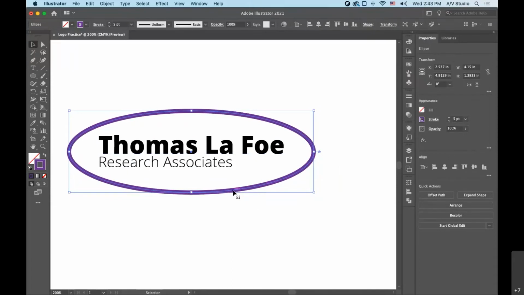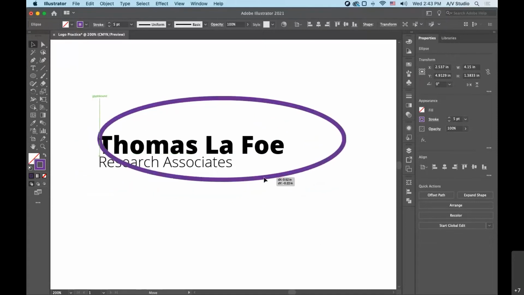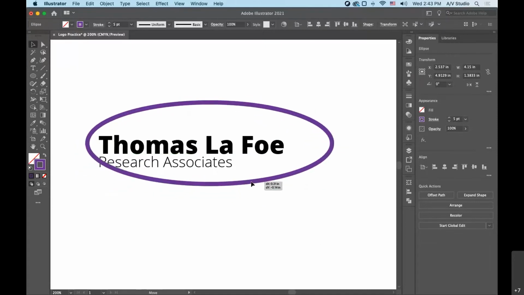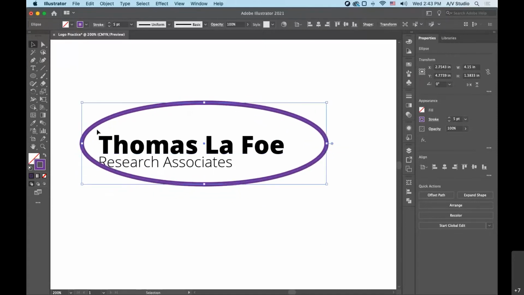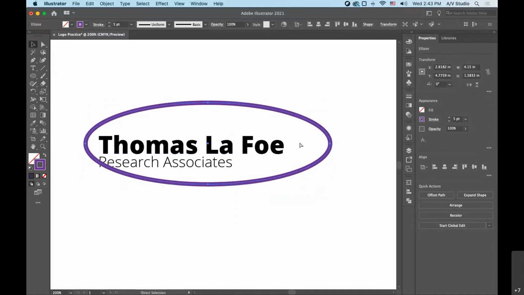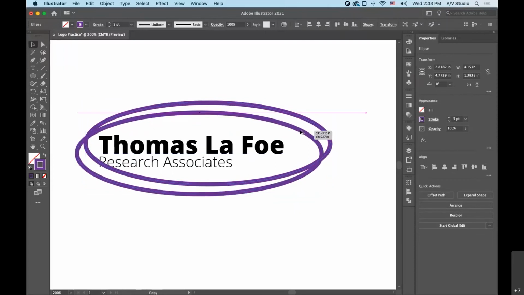But you can also, if I use my Pathfinder, what I want to do is, instead of an oval around the whole thing, if I just wanted to do maybe sort of a half oval kind of going around the edge here, I'm going to click and drag this up. So I'm kind of looking at where it starts right here and where it ends over here, kind of below associates. And I'm going to make a copy. So I'm going to hold down my Alt key or my Option key and just bring this down.